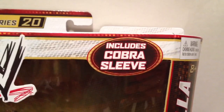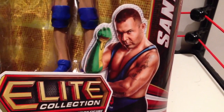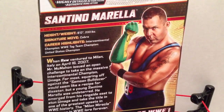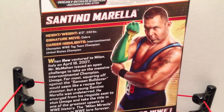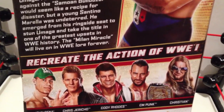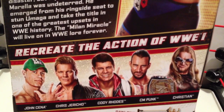It includes a cocksleeve, and in the picture here he's playing hand puppets. Here's Santino still in the box, and what the hell is this, a green band-aid? This is the bullshit on the back of the box, and there's that hand puppet playing prick looking right at you. And then down here you got the other idiots available on the set. Look at CM Punk there — he's giving Cody Rhodes the middle finger right behind his back.